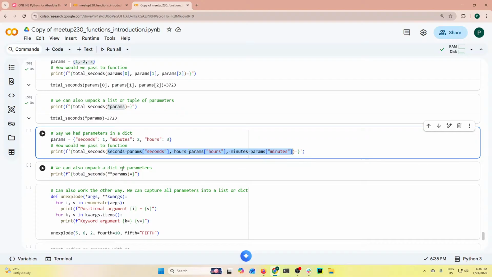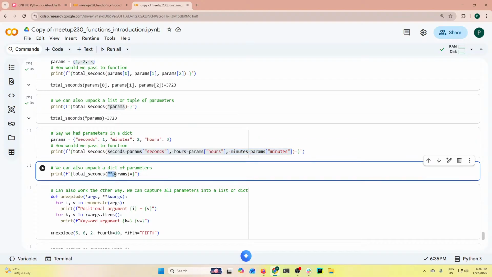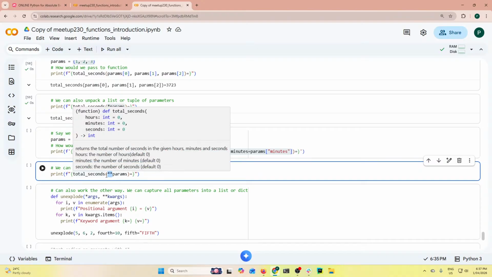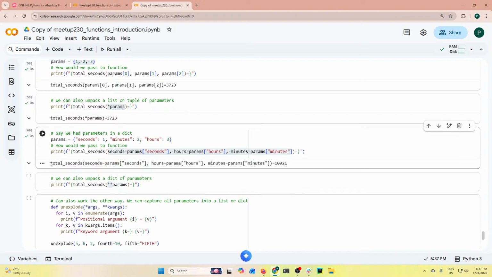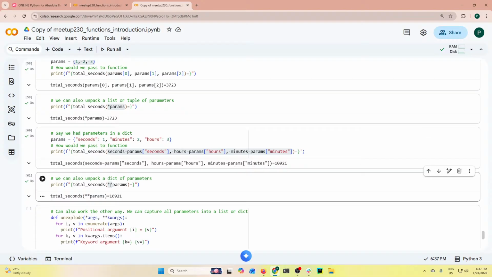But there's a way of unpacking a dictionary as well, which is this double star. So if you unpack a dictionary with double star, it'll use those names and those values to pass to the arguments. And you can see how we've got them in a different order. We've put seconds, minutes, and hours, even though in total seconds the function is expecting hours, then minutes, then seconds. So if we run it, well, first of all we create our dictionary and that's one way of calling it, and now we use it unpacking the dictionary with this double asterisk, and we get the same answer, 10921.